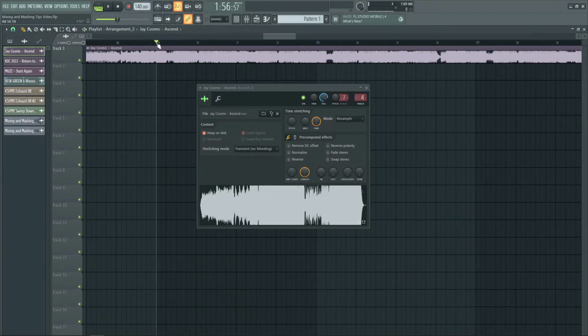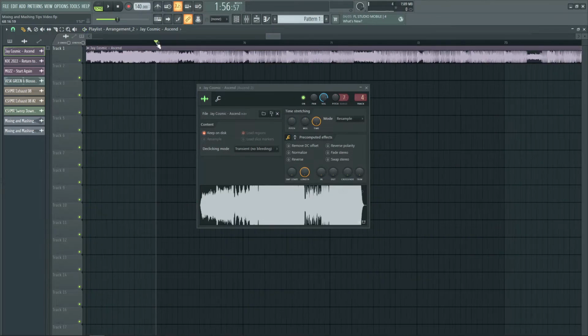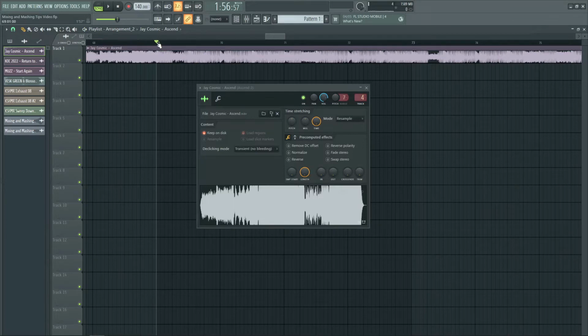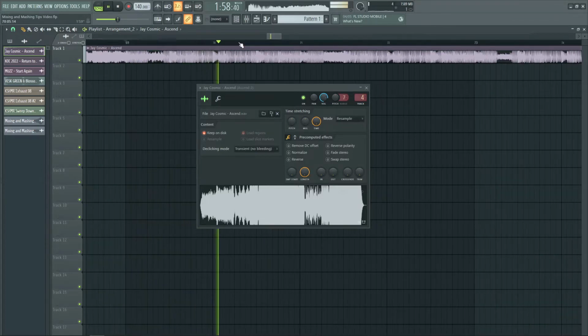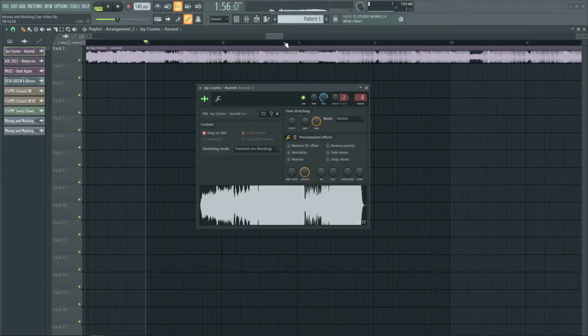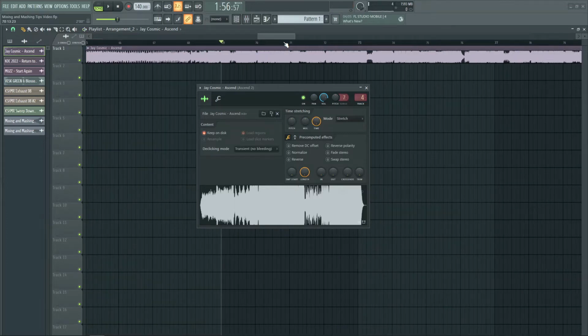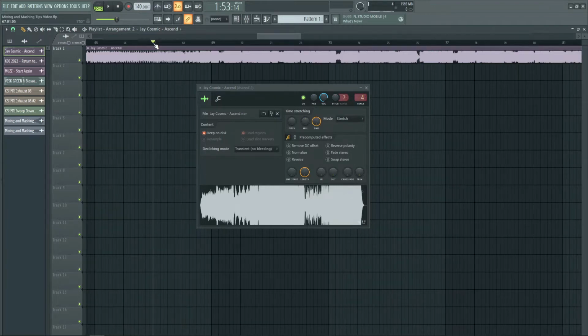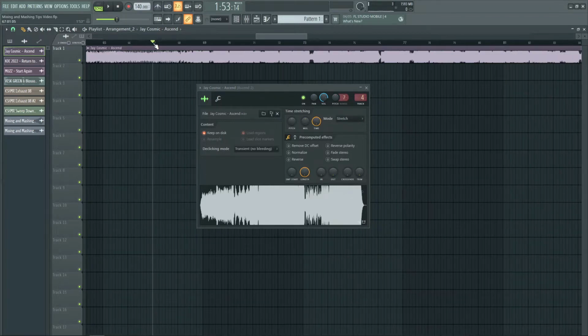Now you may or may not be able to notice that with the resample, listen especially to the drums, versus the stretch. There's definitely a loss in quality. But it's like, well, we can't really do much about that, can we? Because if we use resample, the pitch changes, doesn't it?